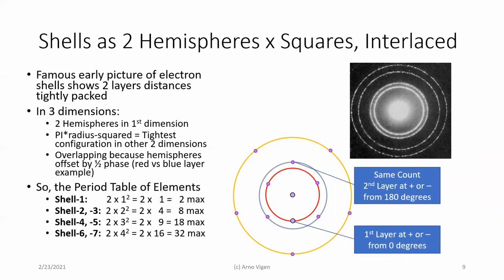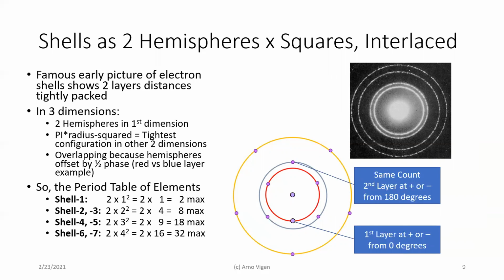So in the bottom, I've tried to show this, at least for the subshell P, 3 in each hemisphere, set for shell 2 and shell 3. So this is a polar view. This is me looking down from the poles. In the center is subshell S. That sits at the pole and likes that.